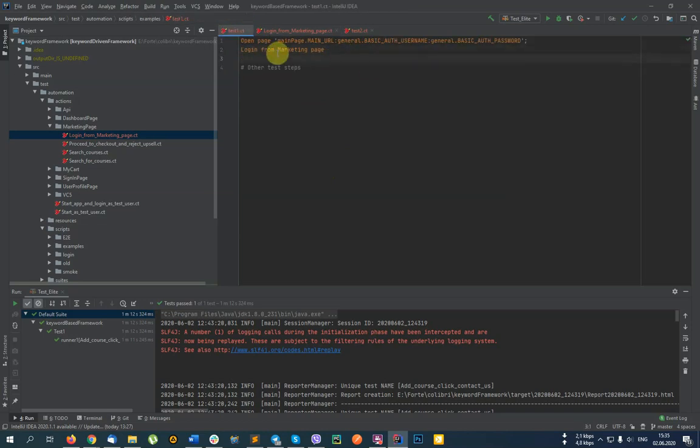So when you execute this script, it will execute this first line, then it will see that this is a test action. It will go into this test action and execute those steps. Then it will come back and continue with test execution. As you can see, this saves a lot of time and makes maintenance of code much easier.